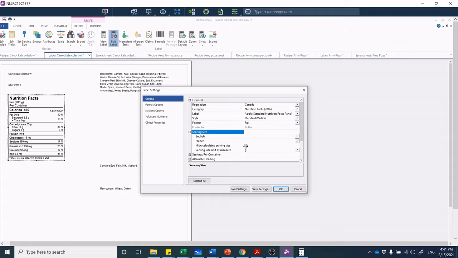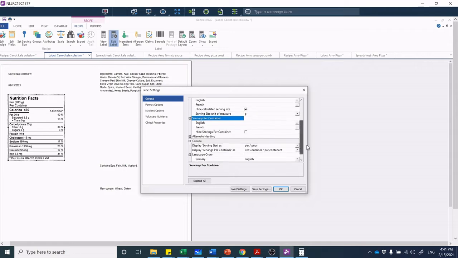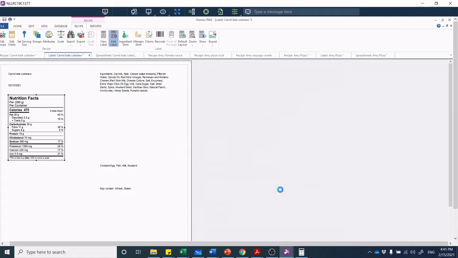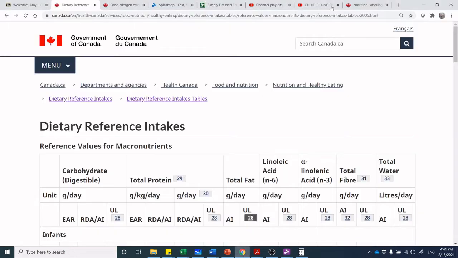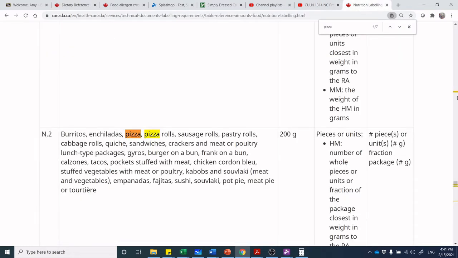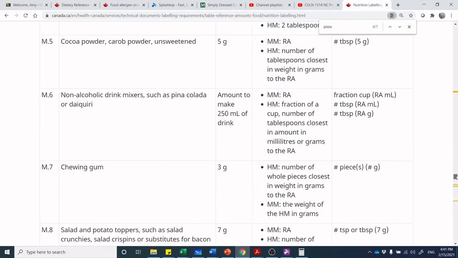you can manipulate, do you want to hide the serving size? Do you want to put in servings per container? So in the case of this, I may say I have two servings per container, or I can hide the servings per container. There's some different editing that you can do in there. What I should be doing is jumping out and figuring out what is the reference serving size on a salad.